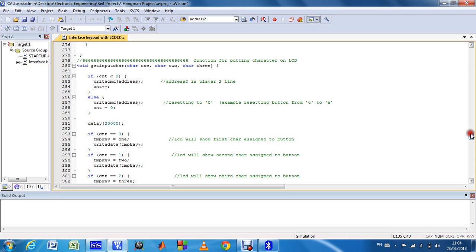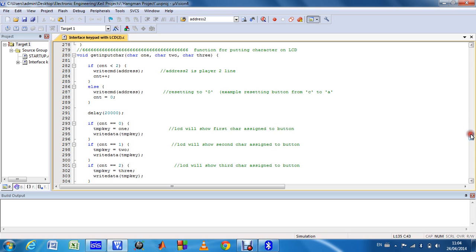Basically what's happening here is we have 3 character variables, 1, 2 and 3, and we're using a count variable as well, 0, 1 and 2. If count's less than 2, we're initializing the write command function. In other words, the address 2 line would be for player 2.